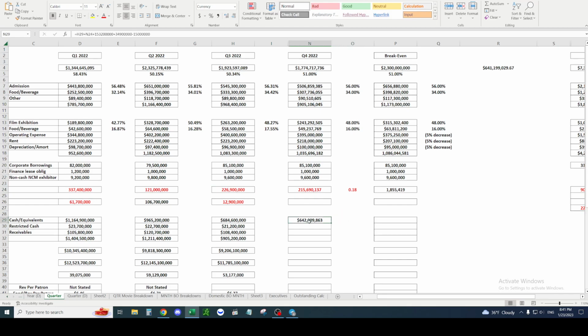So that all plays into your cash, your liquidity. If you end quarter 4, end of the year 2022, with 642 million around there, and you burn another 200 million in quarter 1 of 2023, you sit around that 400 million mark going into Q2. In Q2, you might finally be able to break even.